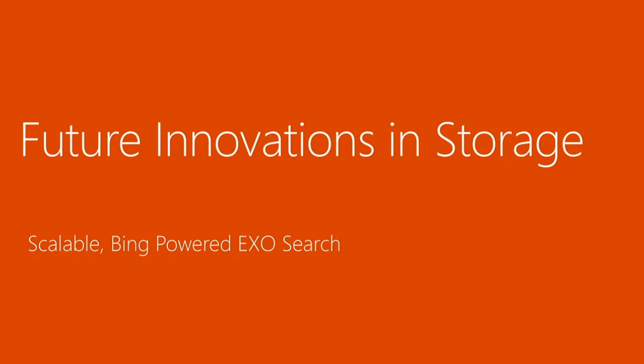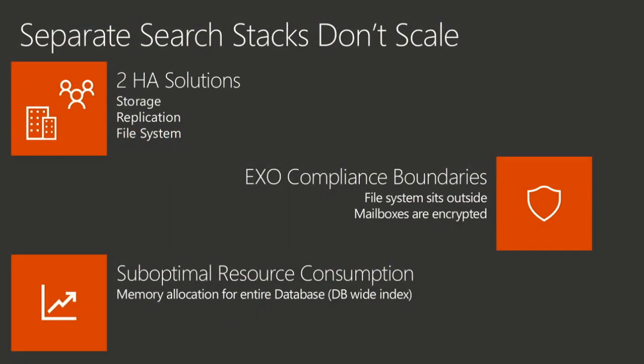So this next section is about innovations in storage. And the first one is our Bing-powered Exchange Online search. And the big difference for storage with this feature is that we went from having a separate search stack to having search native to Exchange. So I'll show you what that looks like. Well, actually, first I'll tell you a little bit why that was a problem for us at scale.